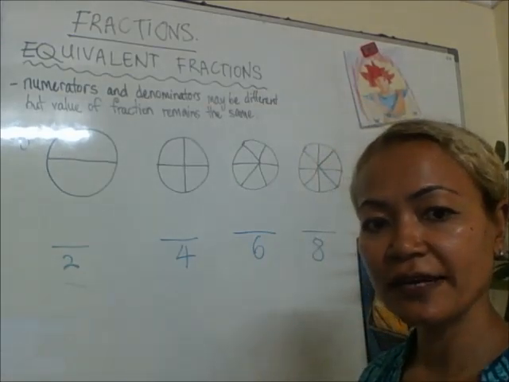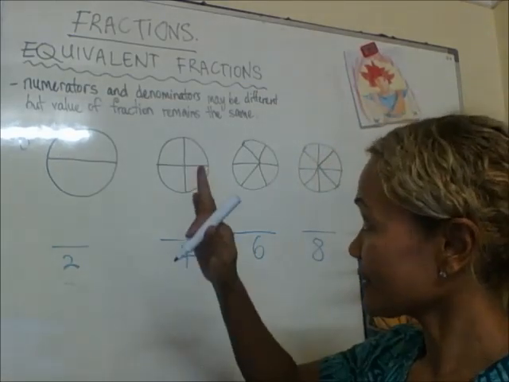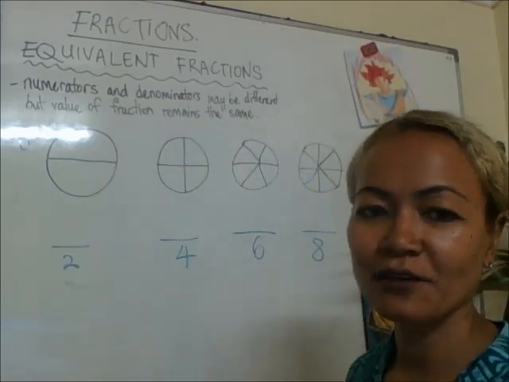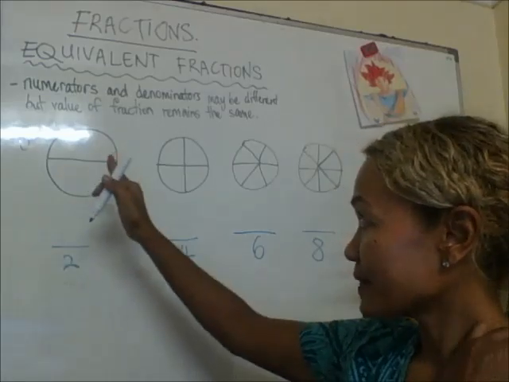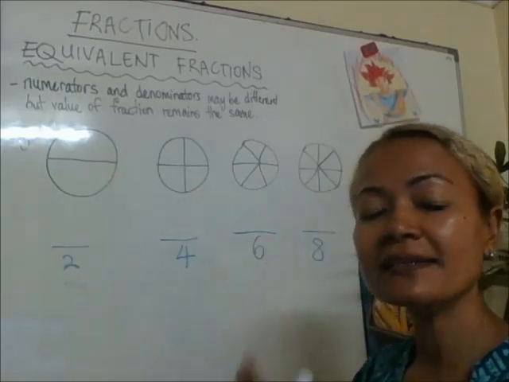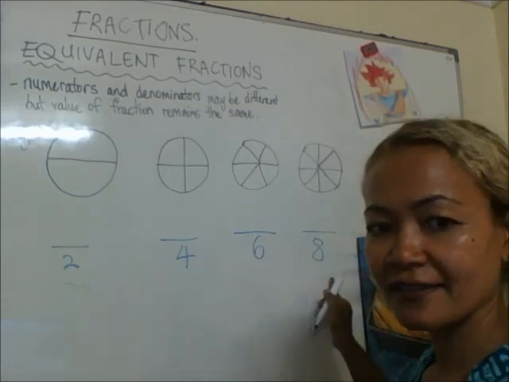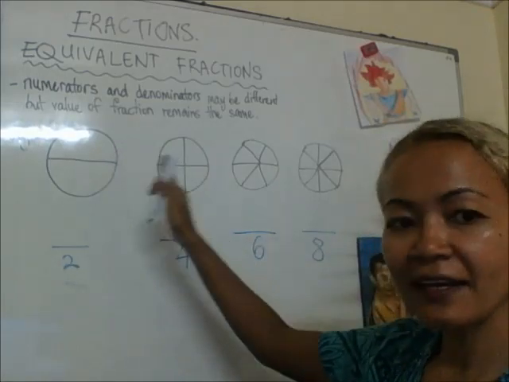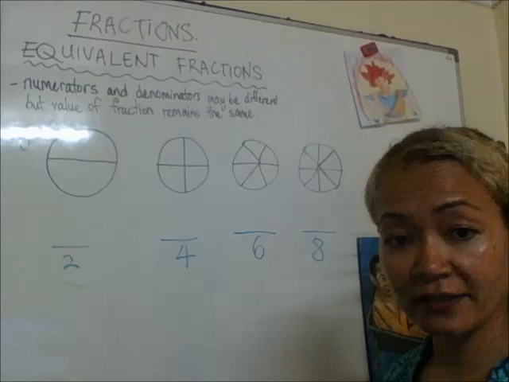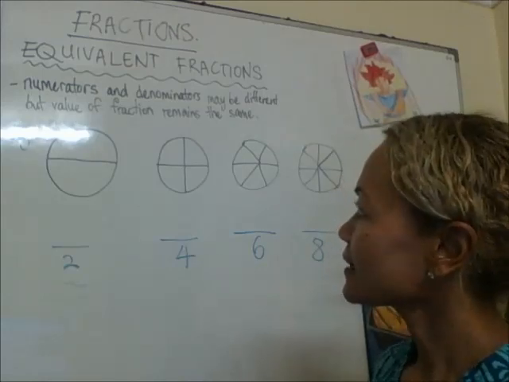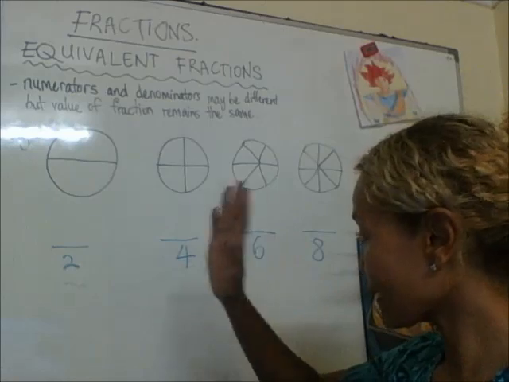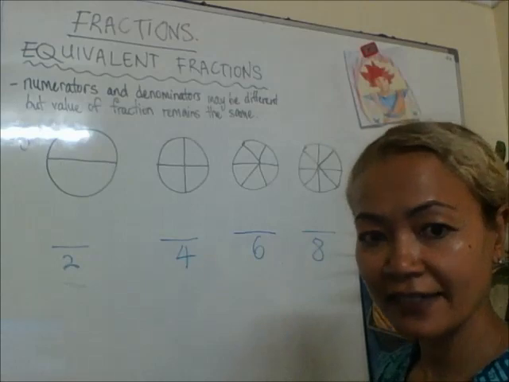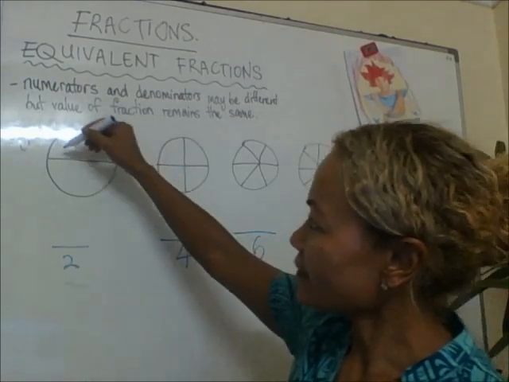This is to illustrate that the same value of that whole circle, or the same portion of that whole circle, will be shaded in each of these examples, but they will have different fractions. The numbers might be different on the bottom and on the top, but the value of the fractions remains constant. The value is the same. Okay, so what I will be doing in all 4 examples is I'll be shading only the top half, right? The top half of the circle.